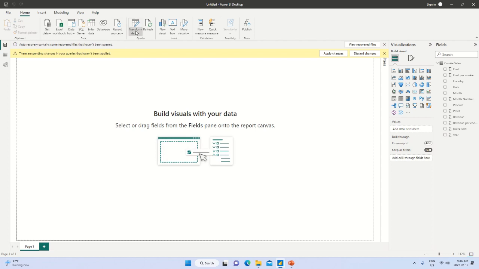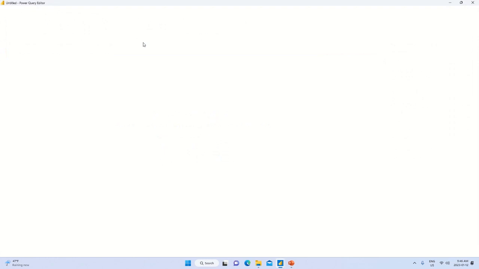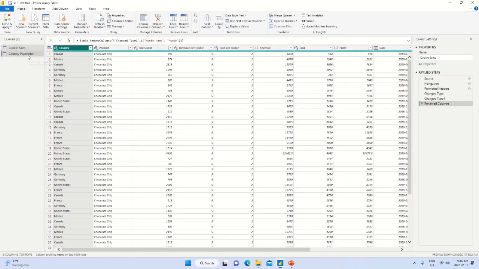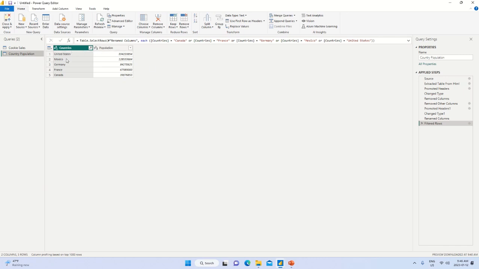Click on this transform data, then you will go back to the file here. There was no requirement for the ranks, so still that is saying the rank. So let's try once again.